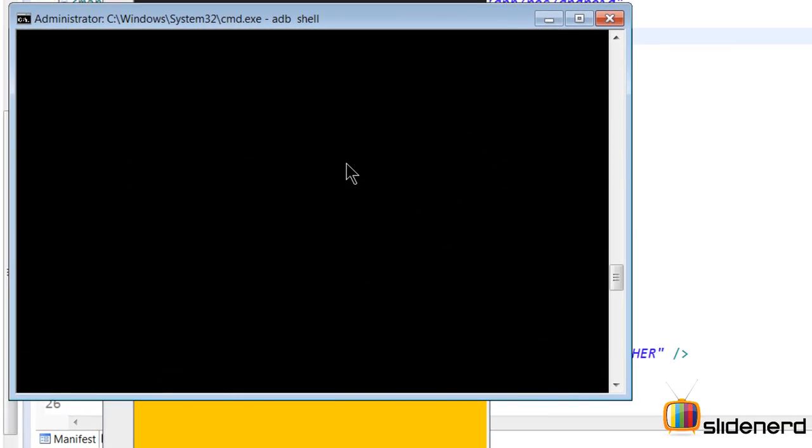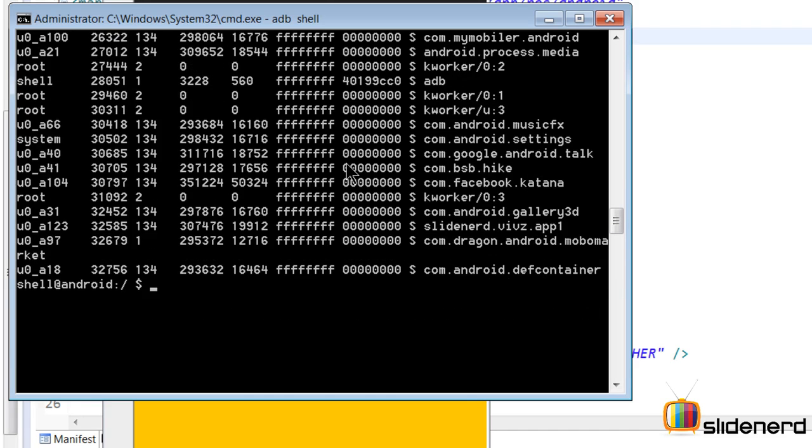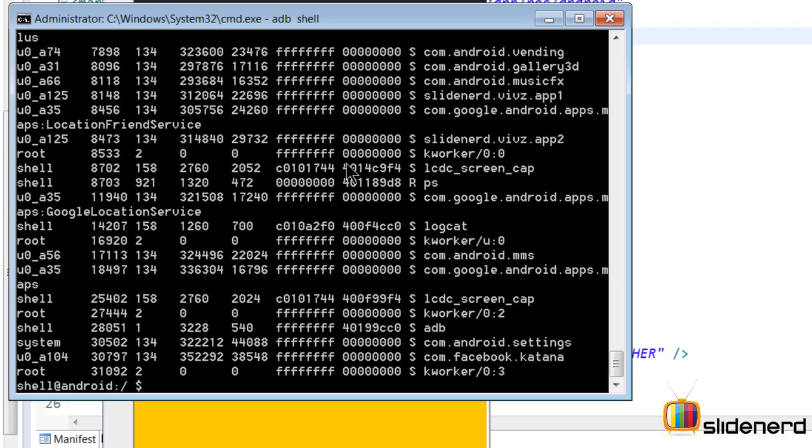We go down at the bottom again. Let me drop the process list by saying clear first. Okay, clear not found, never mind, ps. And now if you go, slidener.vivs.app2 has u0_a125, slidener.vivs.app1 has again u0_a125, but this runs in a process ID 8148, whereas this runs in a process ID 8473.